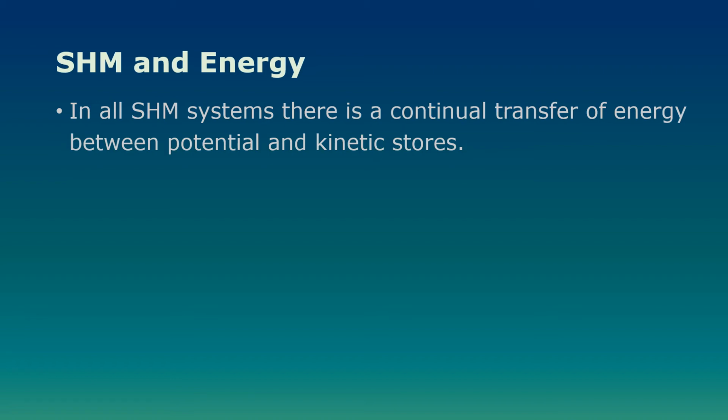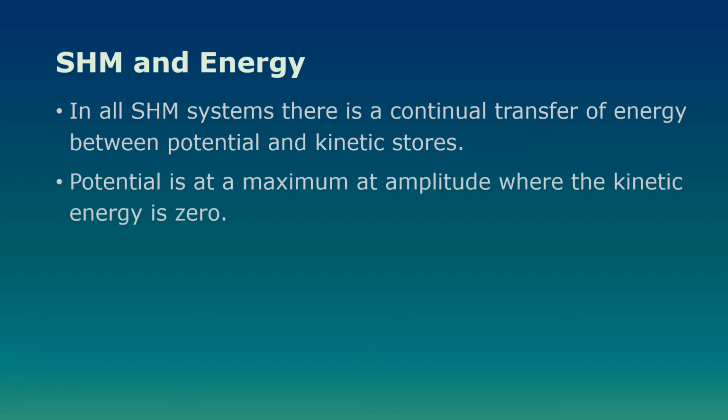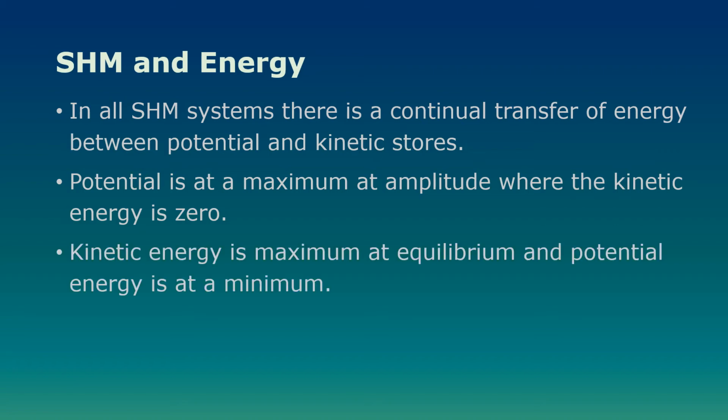But it will be a combination, transfers from potential to kinetic and back again. The potential energy is at maximum at the amplitudes. That's where you've got zero kinetic energy. And then the kinetic energy is maximum at equilibrium, where the potential energy is at minimum. I've been very careful with the words there. I've not put where potential energy is zero. It is at a minimum.